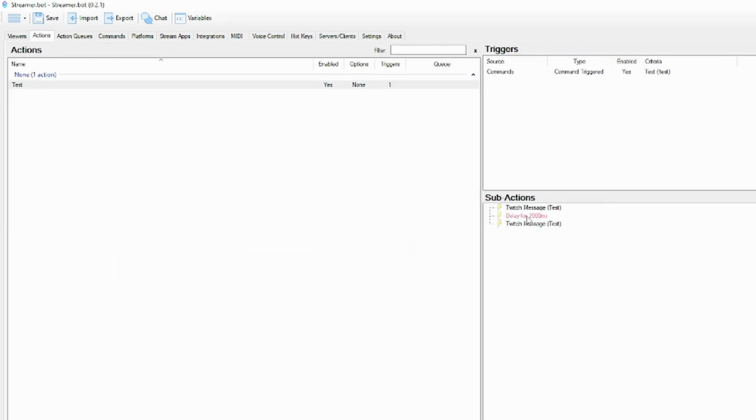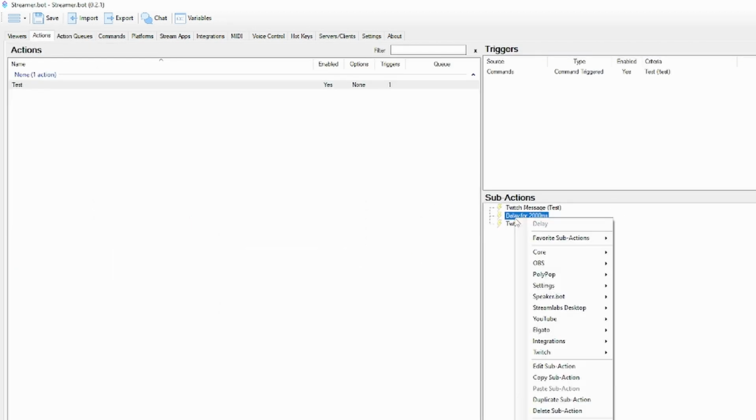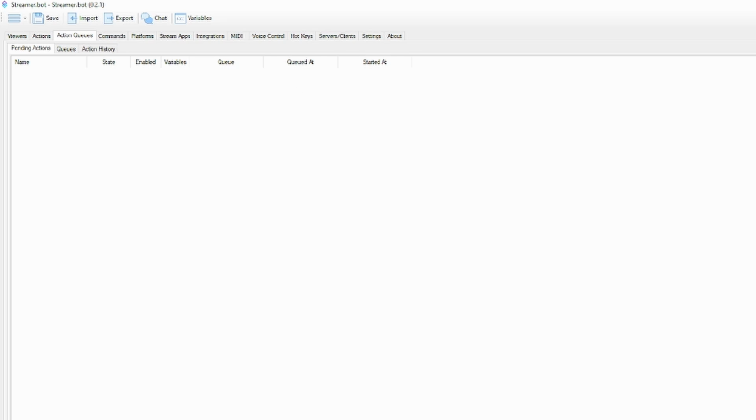And if I enable this again, I think it will probably show whether it's queued or not. So right now it's not queued. It should just run immediately. If I paste this in a bunch of times, you'll see it says state running and it all finishes up at the same time. It's running it, sending all those messages.